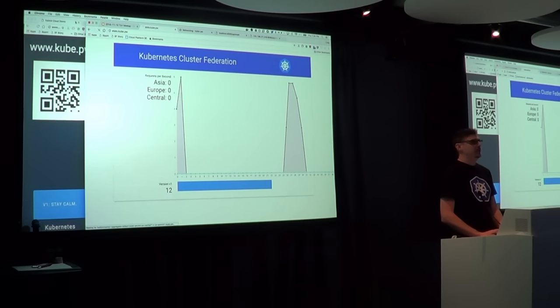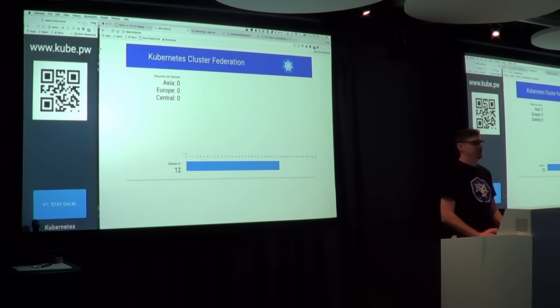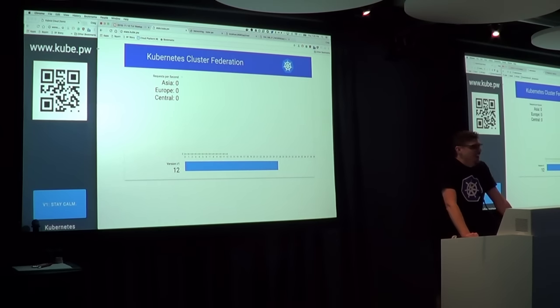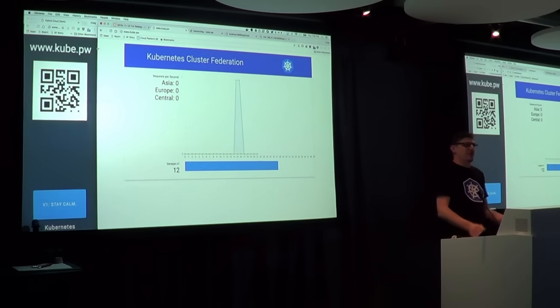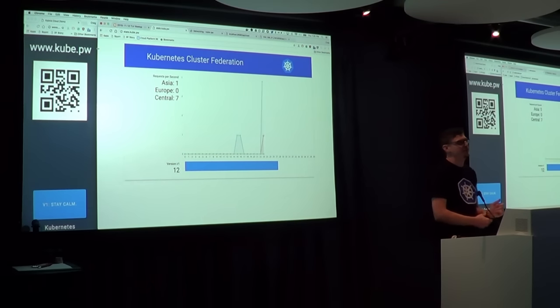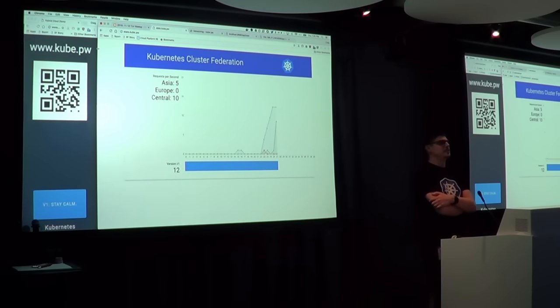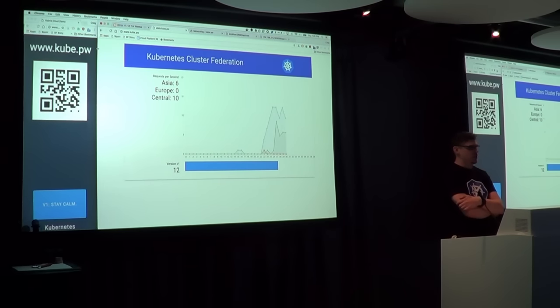Why are we not routed to Europe? Israel is faster to the US, we have a direct line to the US. I would love for that to be the actual reason. Really, the reason in part is because I didn't have time to set up the federated DNS stuff we talked about. So this is actually just using DNS, and your phone is probably taking whatever the first entry is in there. So some of you can see there, some are going to Asia, some are going to US. You guys aren't pushing the button hard enough.